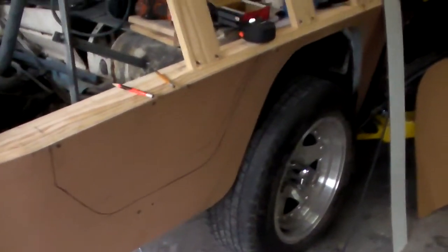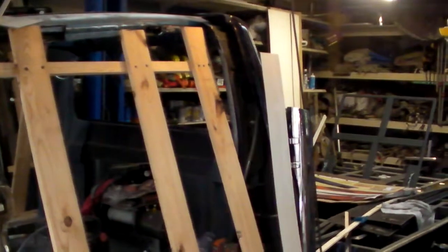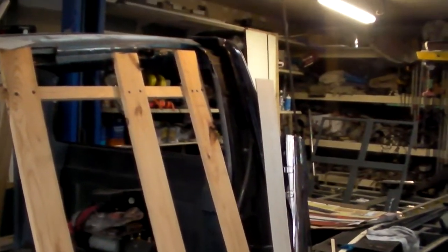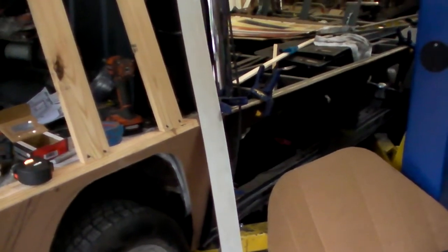So this board I had in stock left over from the original body I made. Because there'll be a white board coming down the side of the Ranger, and then it will be angled over to the side panel, wedged into a sharp edge down at the corner. That's going to be a little tricky.